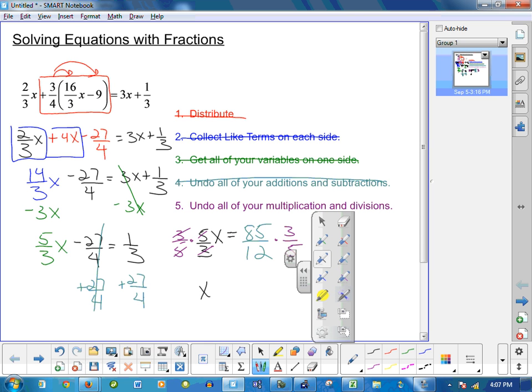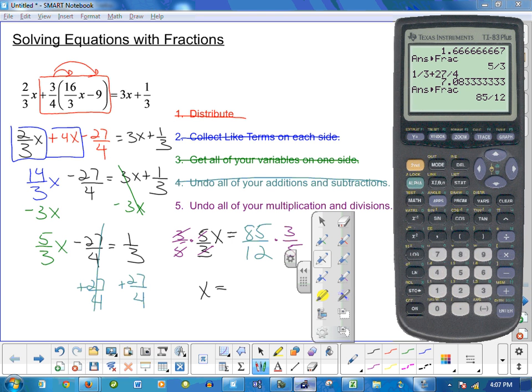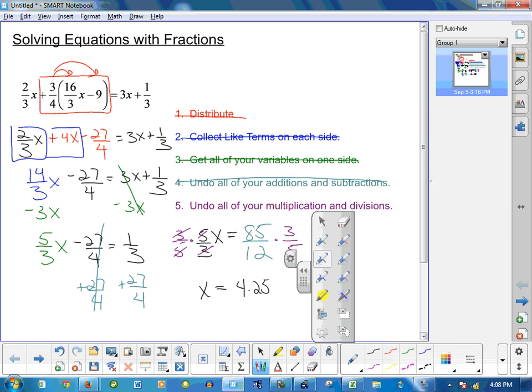that will give us x equals, going to my calculator, I see that I have the 85/12 there already, times 3/5, 85/12 times 3/5. I know a little calculator snafu there, but I worked past it. So we get 4.25. So 4.25 is a nice enough decimal to write just as the decimal. And I circle that. A little prematurely, I'm going to check that now.